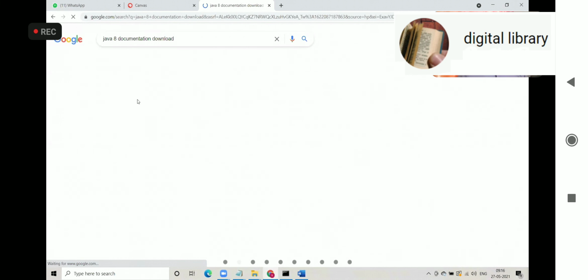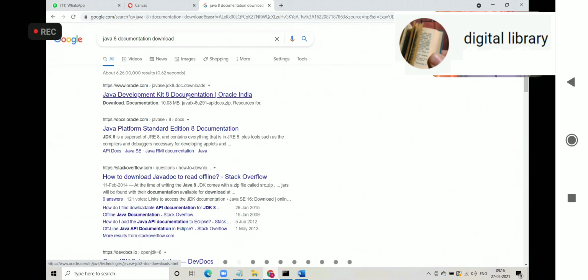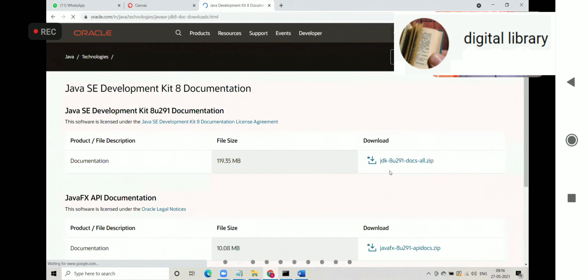See, JDK Kit 8 documentation. Look at this, you have to download this. It doesn't depend on architecture or platform. It's the same for all architectures and for all OS platforms. So you just have to download this zip file. This link I will share in the chat box.